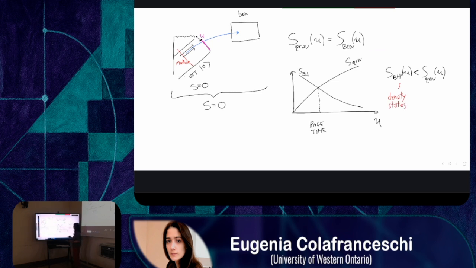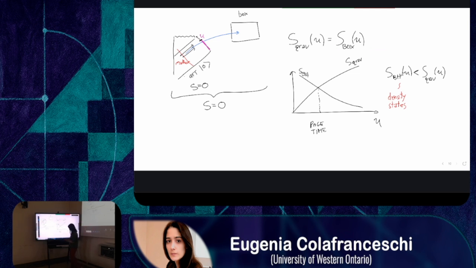So in other terms, according to black hole thermodynamics, it seems that the Bekenstein-Hawking entropy is telling you how many degrees of freedom are in the black hole. And you cannot entangle a system with another system with more entanglement than the amount of degrees of freedom of your system. So it's not possible, if the Bekenstein-Hawking entropy is indeed the density of states for the black hole, that the entanglement entropy exceeds this quantity.